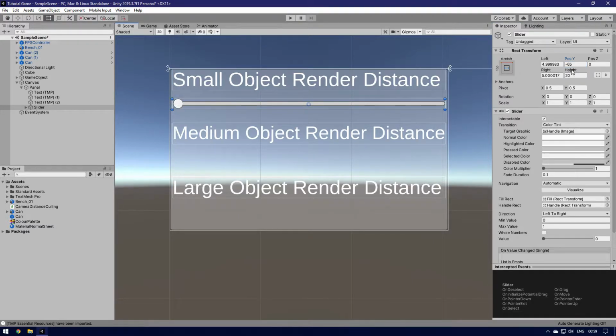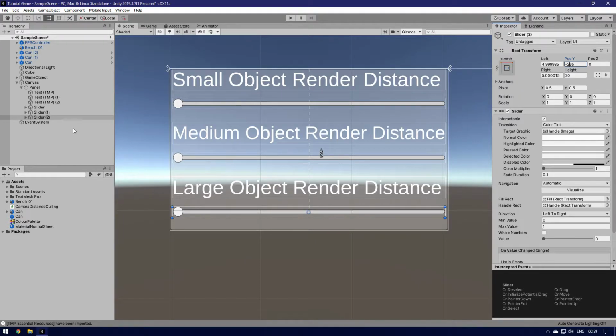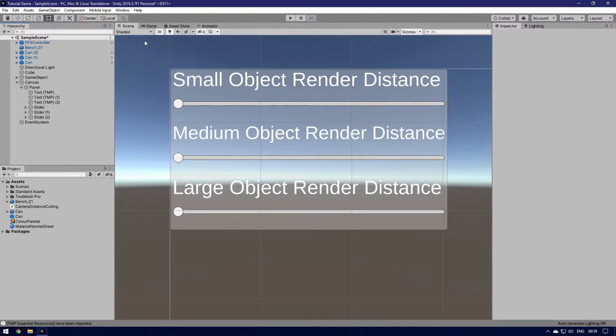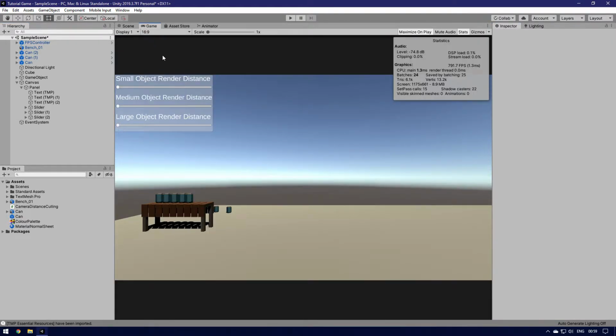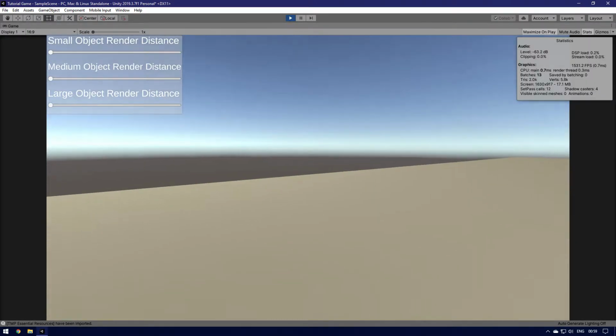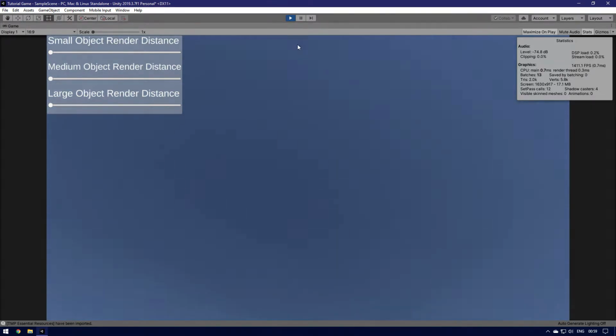Math's not good. So then if I duplicate this 2 more times, that'd be minus 165, and that'd be minus 265. And that basically gives us the sliders that we're going to use. I'm going to use top left.